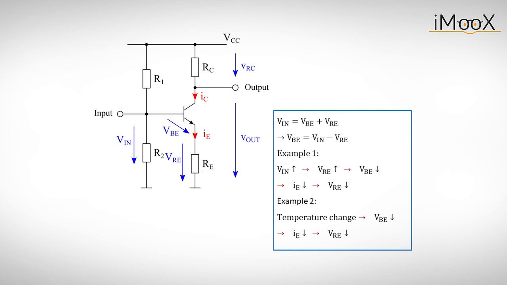If you are familiar with control systems, you might like to think of this resistor as a negative feedback loop. The input voltage of the circuit is the voltage from base to ground. So the voltage from base to emitter is the input voltage minus the voltage drop at the emitter resistor, VRE. A little increase of the input voltage causes a large increase of VRE and consequently a decrease of the base emitter voltage. Hence, the emitter current will drop, which again causes VRE to decrease. Negative feedback is commonly used to stabilize a circuit and is covered in one of our next videos.